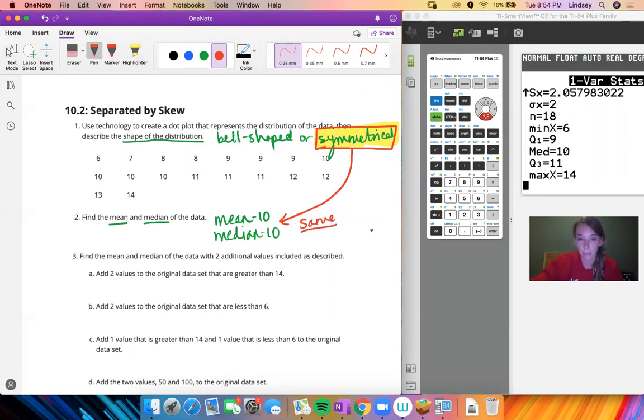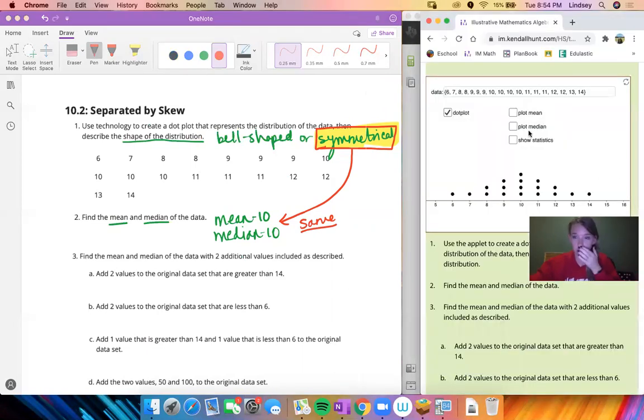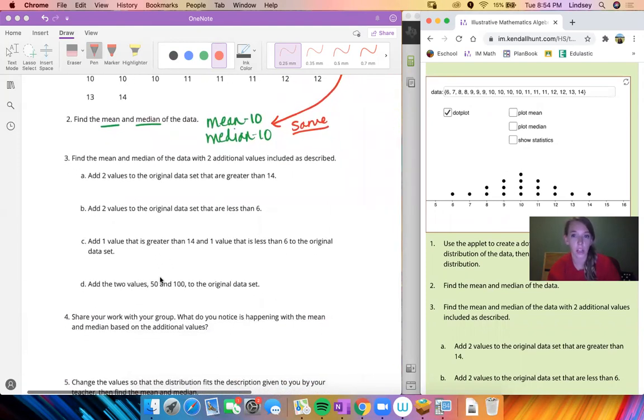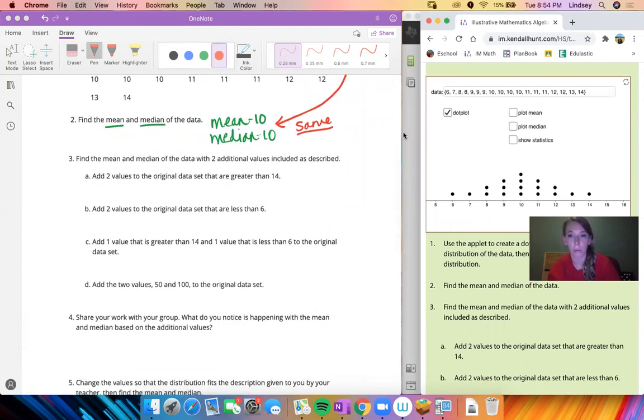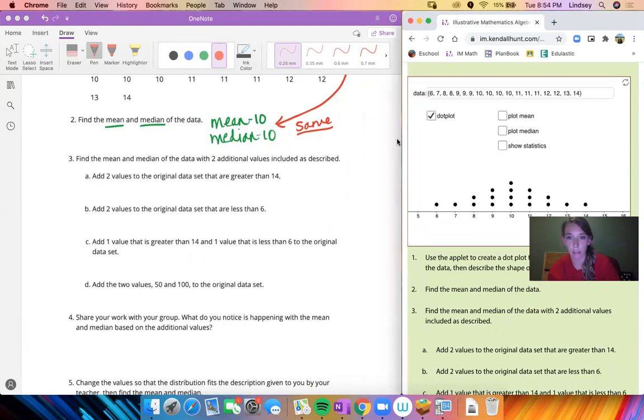They're the same, okay? Because all of that data, you can kind of see it right here on my graph, you can see that the majority of that data is near the center, okay? And the mean and median are both measures of center, okay? So it's describing that all that bulk of data right there is at the middle of the graph, and it's symmetrical. Okay, so moving forward, we're going to be bouncing back and forth between this graph and our paper, so I'm just going to leave it pulled up like this.